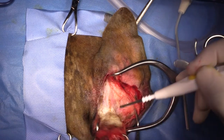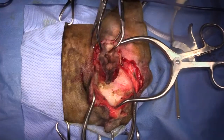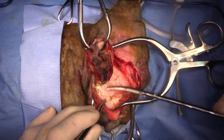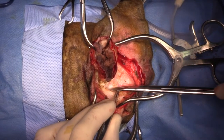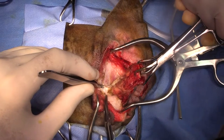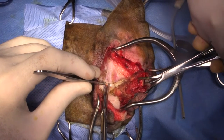Somebody asked if the bradycardia was caused by the acepromazine, but this dog was already bradycardic before we anesthetized it. This dog has a history of a reaction or complication with a previous anesthetic. I think it might have either sensitivity to opiates, which we think it does, but also possibly just an inherent bradycardia. I thought it had a third-degree heart block when I was looking at the ECG. It turned out that it was just a very severe sinus bradycardia.